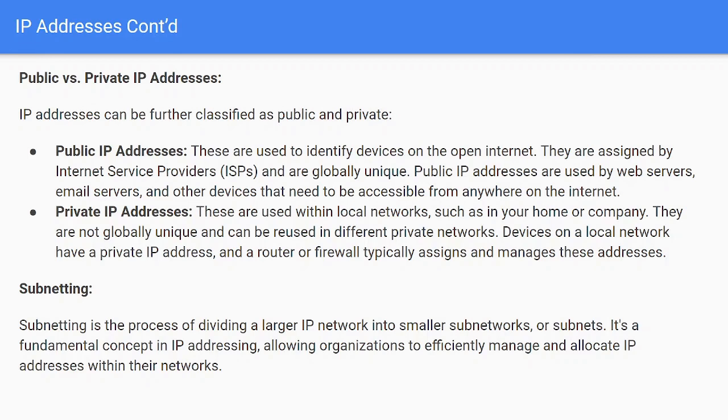So subnetting simply means you are dividing a larger network. Let's say you've purchased 10,000 IPs, or a block of IPs, and you can divide them. Let's say 2,000 should go to the marketing department, 5,000 should go to the networking guys and the IT guys, and stuff like that. So basically, subnetting helps you to divide the IP addresses in a network.